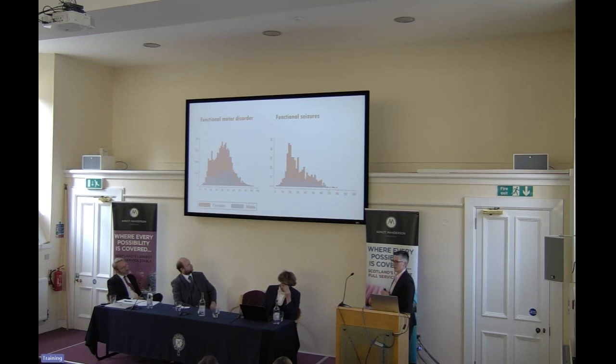Seizures are a bit different. They behave a bit differently. There's a real peak in the late teens, early 20s of functional seizures, although we continue to see them up until people who are in their 70s, 80s. And more often, clinical experience suggests that the onset is to do with a medical event. So people who've been in hospital, they've had their blood pressure tablets go up too high, they've had a faint, and that's triggered it. So various medical things tend to trigger FND later in life.